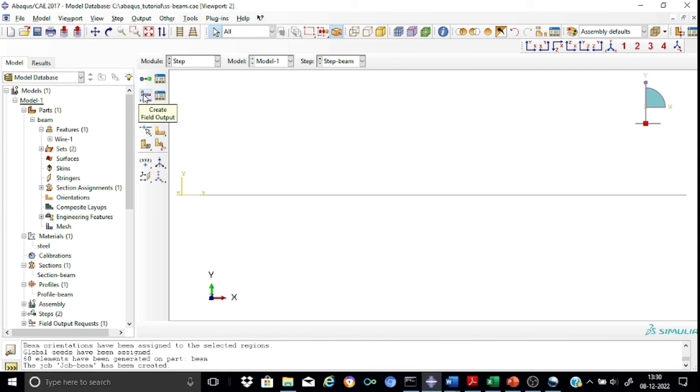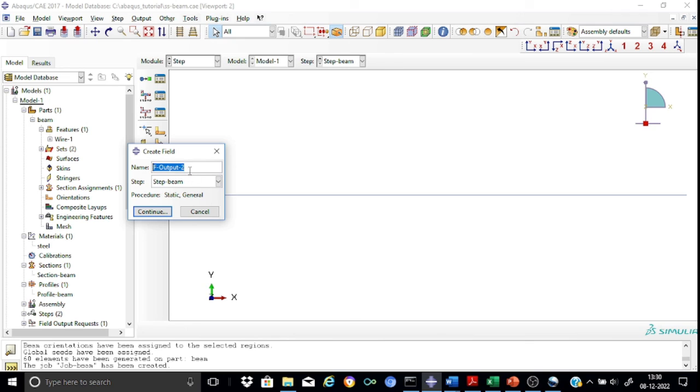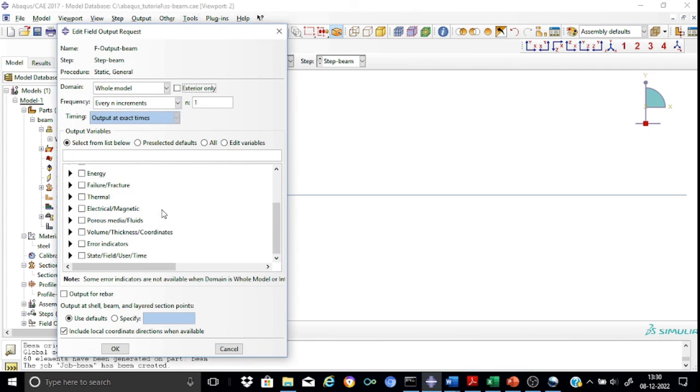Remember that creating the field output should be done in the step module. We have forgotten it, so we can do it right now. I name it f output beam. It is in the correct analysis step, beam, and the procedure is static general. Continue.